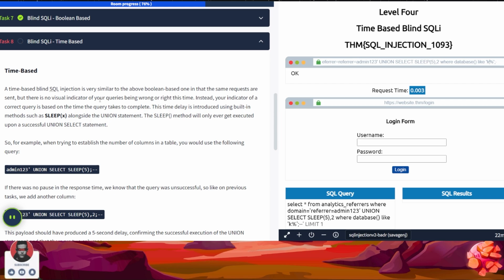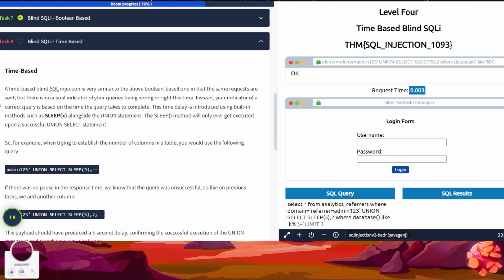So we'll read the time-based SQL injection once again. The time-based SQL injection is very similar to the above boolean-based. If anyone gets stuck anywhere, the best advice is you just need to read the theory portion once again, and if it states that we need to read the boolean-based theory also, we'll read that also.